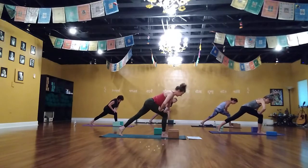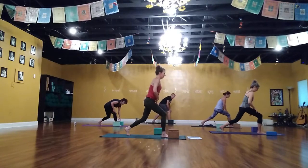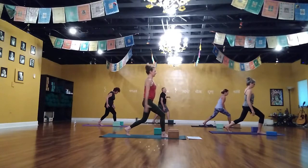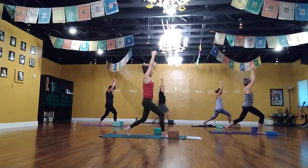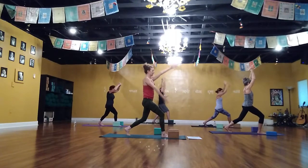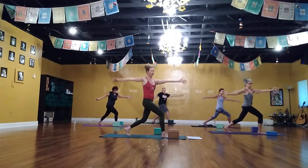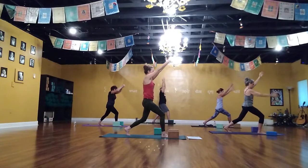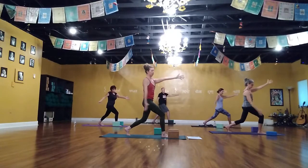We're going to rise into Crescent Lunge. Rise up, bend that back knee, maybe move that back foot in a little bit, reach the arms up, clasp the hands over your head. Right arm reaches down, open to the back, twisted T. Right arm comes down, universal fist. Right arm down, open up, twisted T.